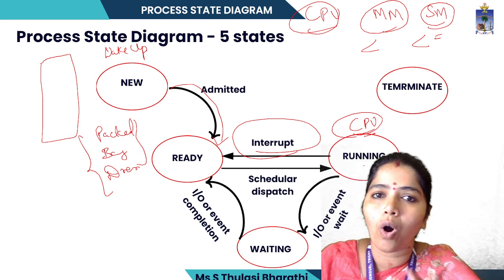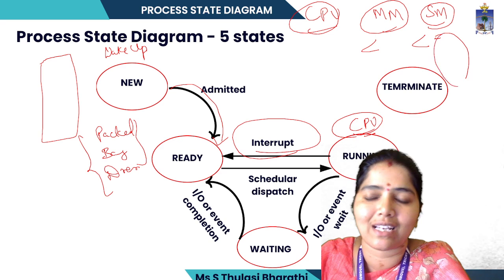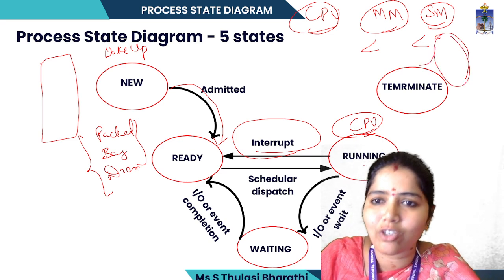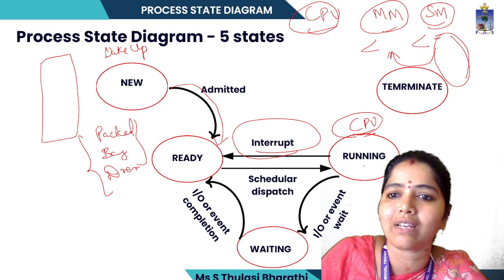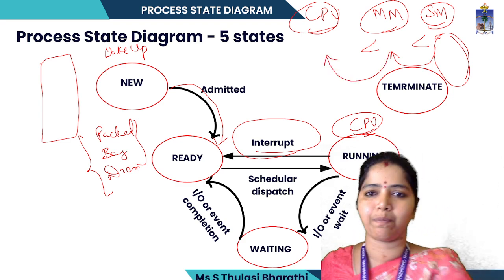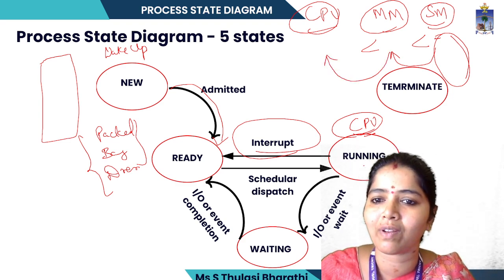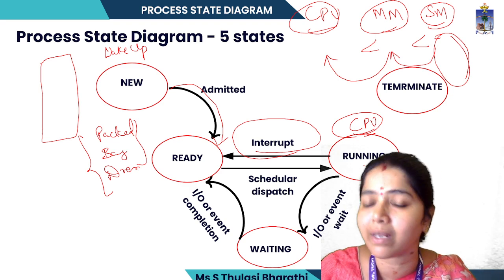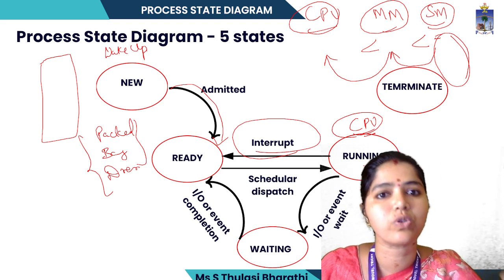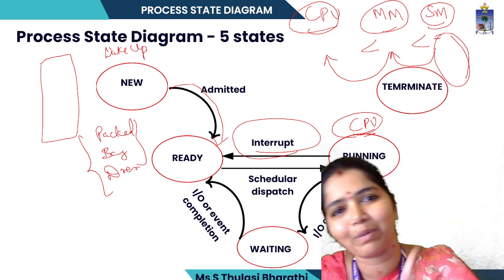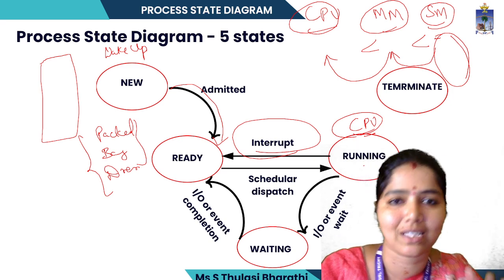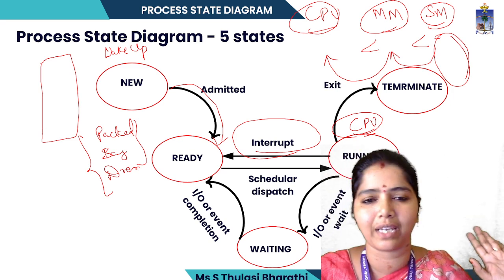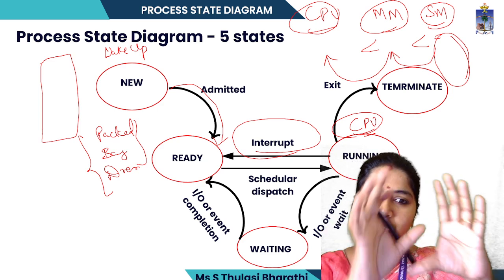Clear? So all the programs will be there in the secondary memory. It will be taken to main memory to do its execution, and if it wants to execute, it will be loaded from main memory to the CPU. So this is the process. So where will the program be run? Whenever it wants to execute an instruction, it will come into the CPU. Clear? Yes. Now after completing the instruction, what will happen? It will terminate. So this is how we have to understand it in terms of diagrams.